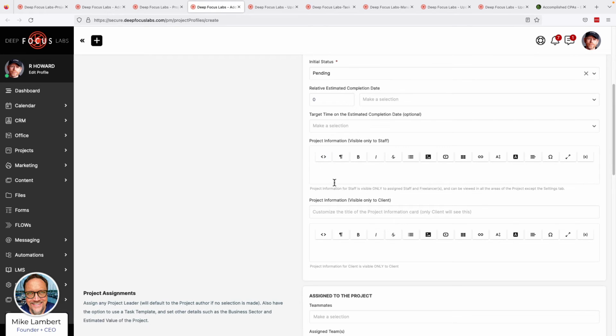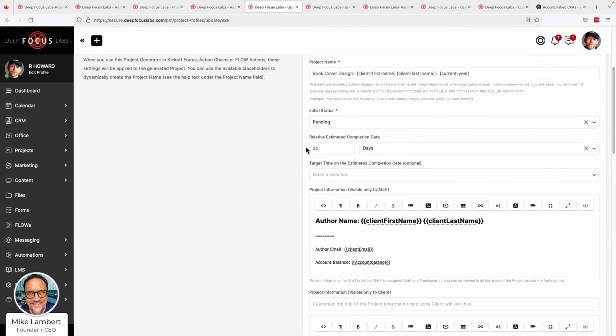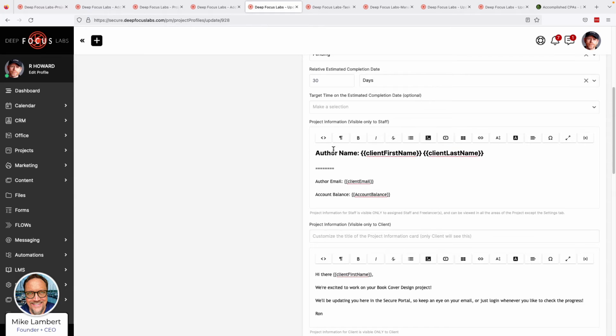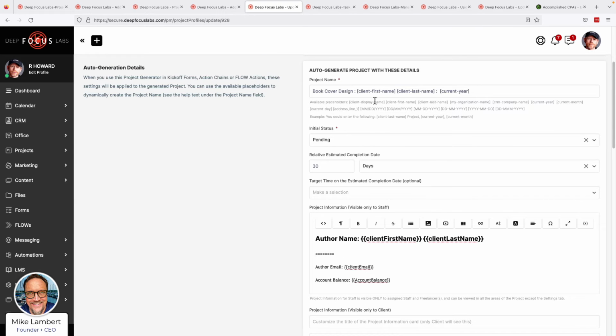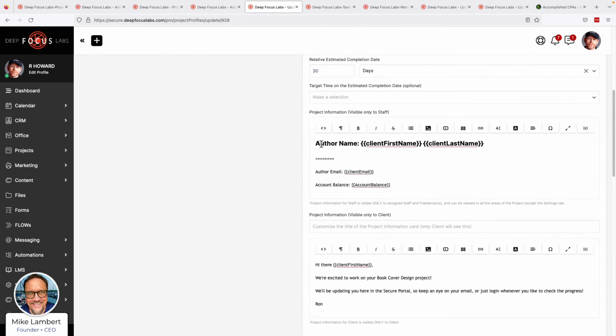This project information, right? This is information that we want to standardize in this generator, but also make dynamic. And here's a good example. Here's a generator that's built already and used. You'll see that, for example, this is a book cover design generator. So if I had a company that was designing book covers, the clients might be the authors of that book.